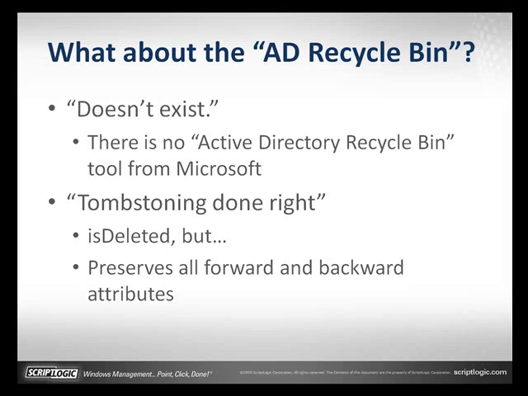What it is more cleanly is it's more like tombstoning done right. All right? What the AD recycle bin enables you to do is that it does that whole recovering of the is deleted, but it also preserves all the forward and backward link attributes. So what does this do for us? So let's go ahead and move on to the next slide.